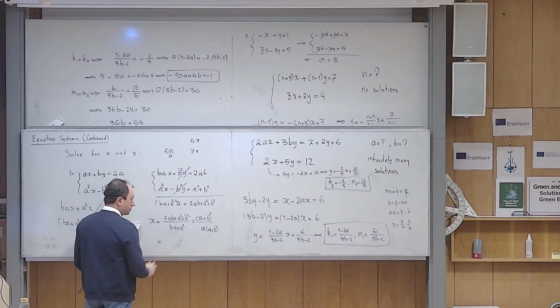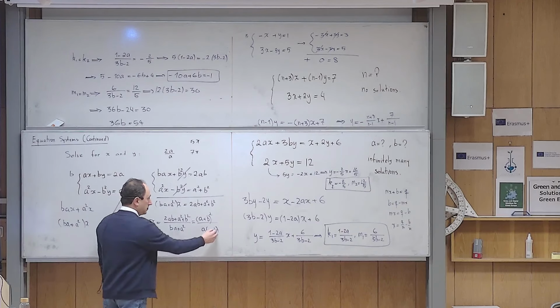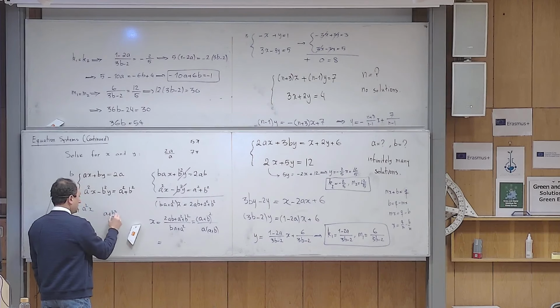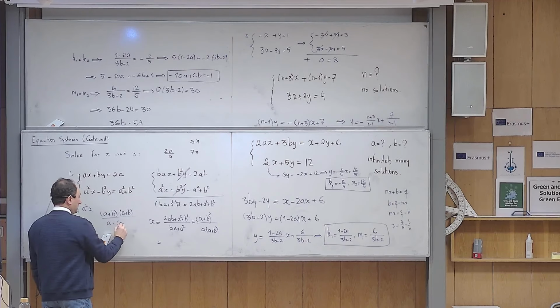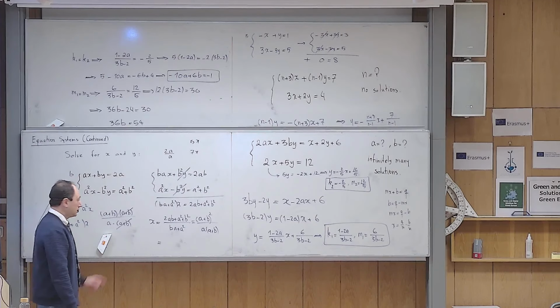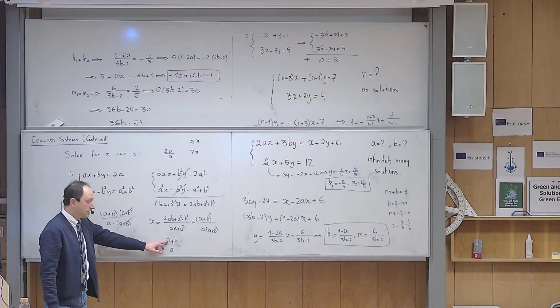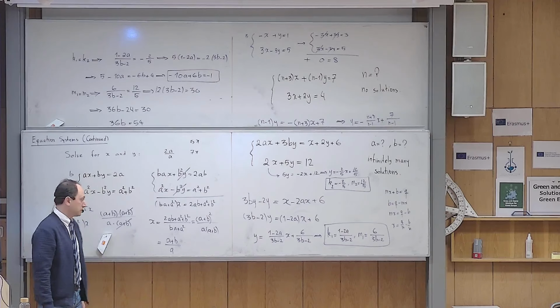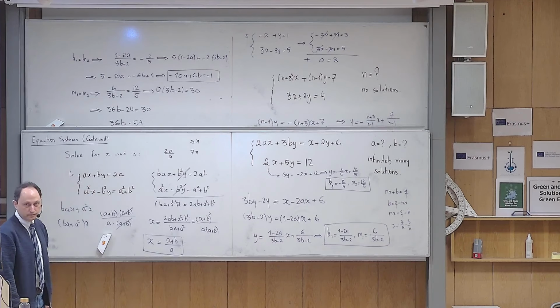Then what happens now? A plus b squared means a plus b times another a plus b. You don't need to write so much. I just want to review things. These are factors. These are also factors. So common factors can be simplified. So what's the answer? A plus b over a. But be careful. Am I allowed to simplify this a with that a? No, because this a is not a factor. It's a summand. Summands cannot be simplified. So this is the simplest possible way that I can write my x.